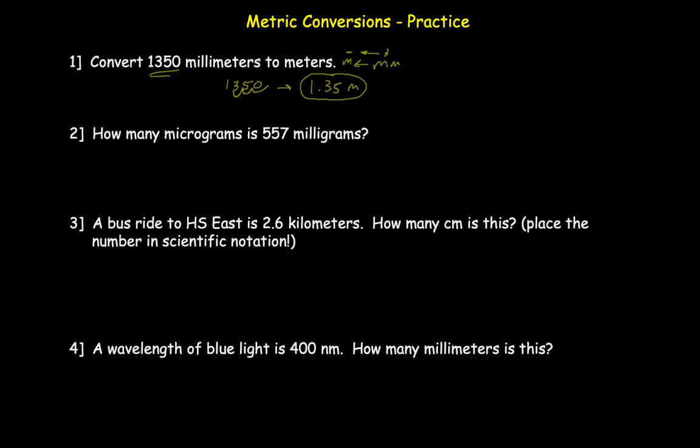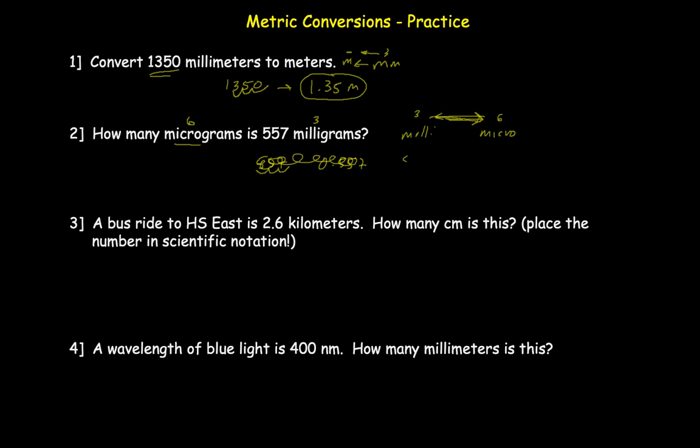All right, so micrograms. Okay, micro again is 10 to the 6th. I want to go to milli, which is to the 3. Milli is here, right? And micro is here. So micro is to the 6, milli is to the 3. We're going to go back 3 places. So we're going to take 557 and go 1, 2, 3. And we'll have 0.557. Oh, I'm sorry. We're going to go forward. That's my mistake. We're going to go from the given milli. We want to go to micro. See, you have to be careful.